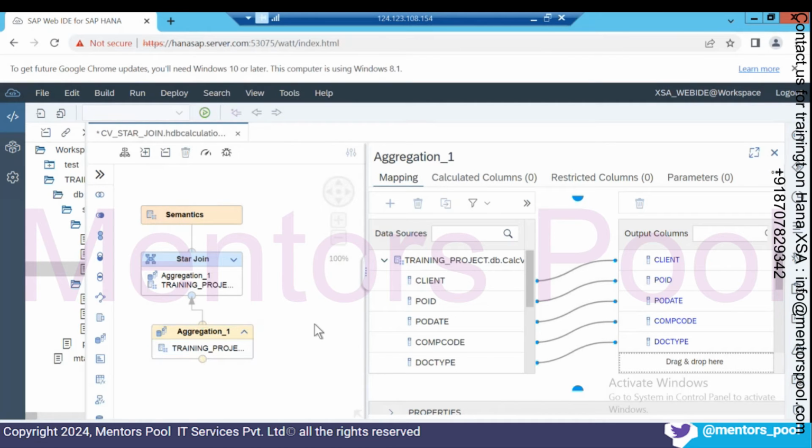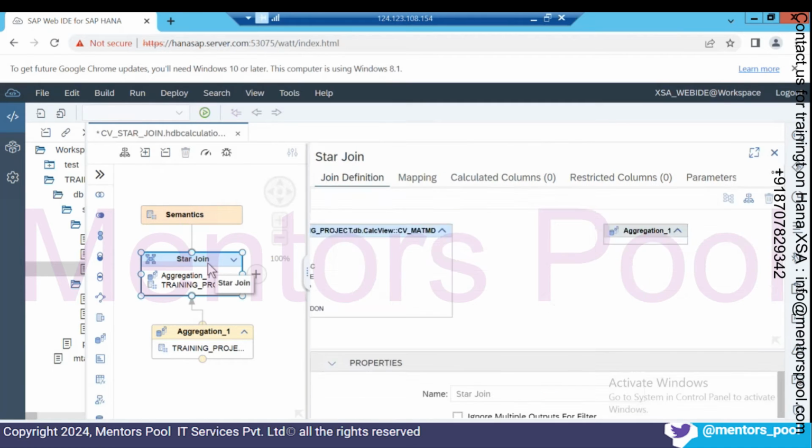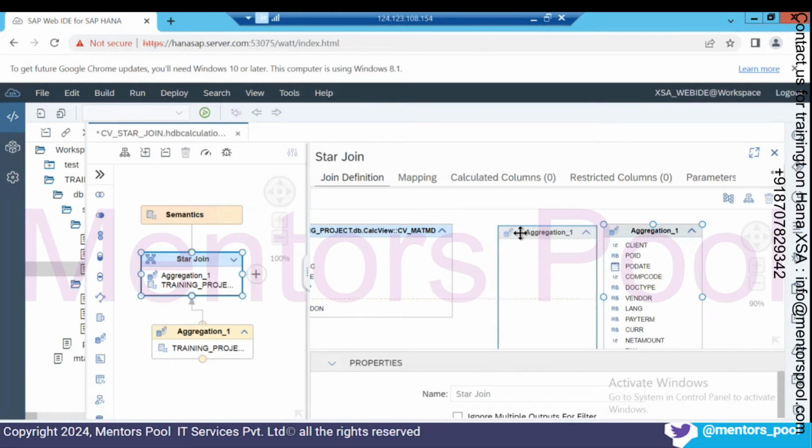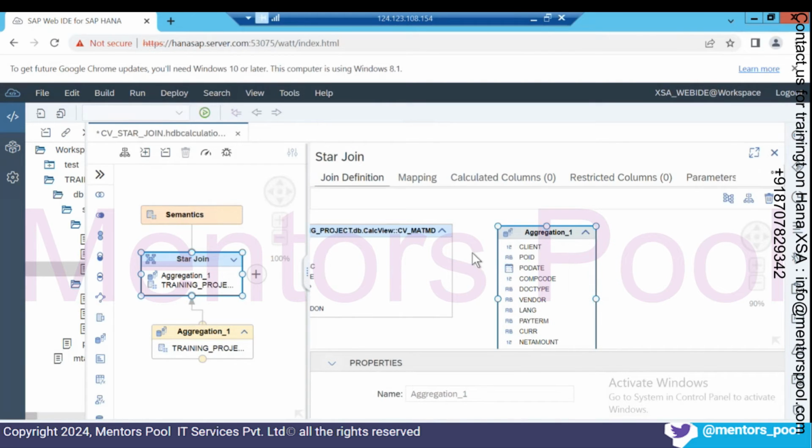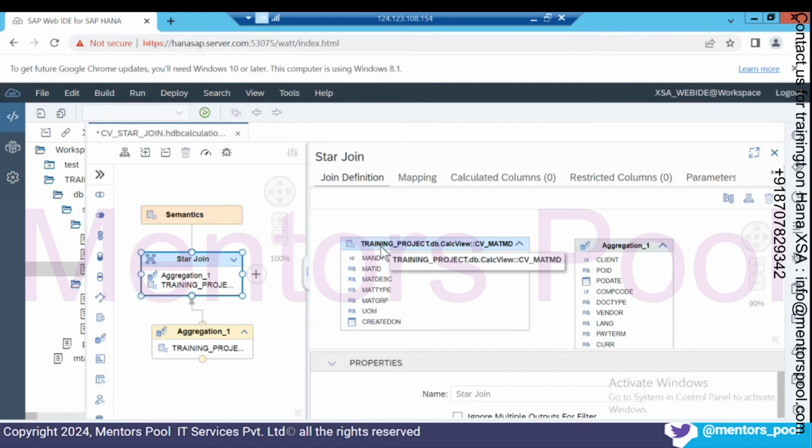I think there's a lag. Anyways, okay. So now your fact table is there, represented by the gray color and a different symbol as well. And you have your dimensions represented by the blue color and a different symbol.